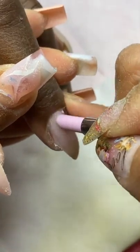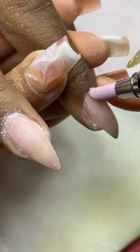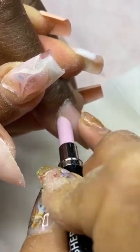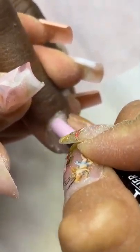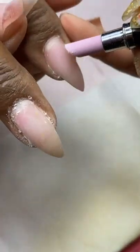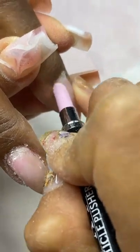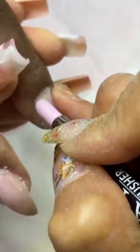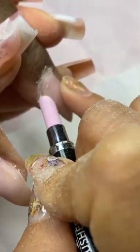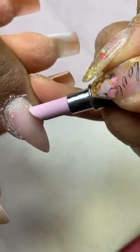I don't do it all the time, but when I see a client has a lot of growth, I'm going to make sure that I push back the cuticle area even more. If you can do this with the file, then you can also do it that way. But I feel like sometimes if you spend the extra time to do the cuticle with the pusher, it works better. Yeah, so cái cuticle này nó sẽ đi theo cái kit hả mọi người? If you want to purchase it separately, you can do that too. Cái này mình bán nhiều lắm. Tại vì mình làm gel manicure đó, mình xài cái này cũng được nữa. So this is a really safe way to push back the cuticle. Because you know your limit.